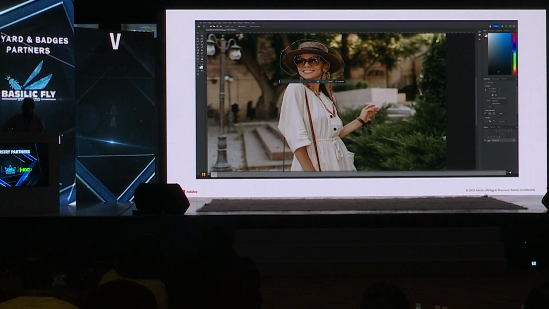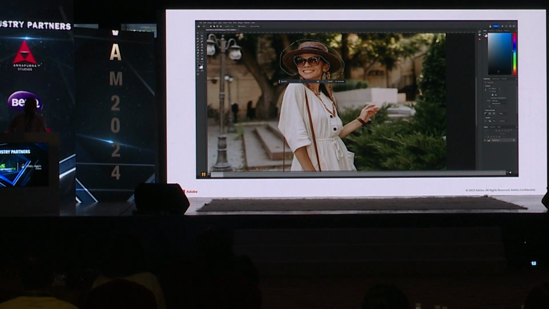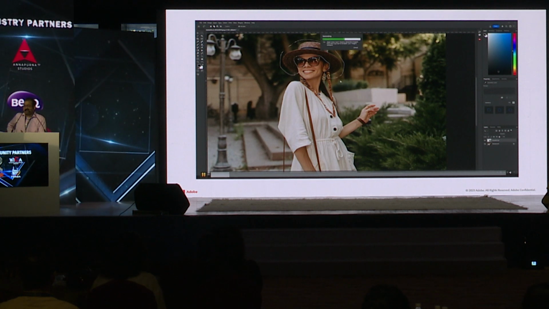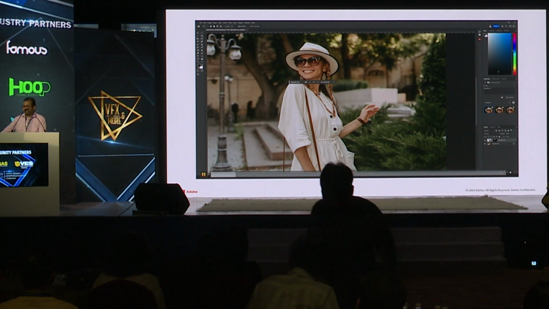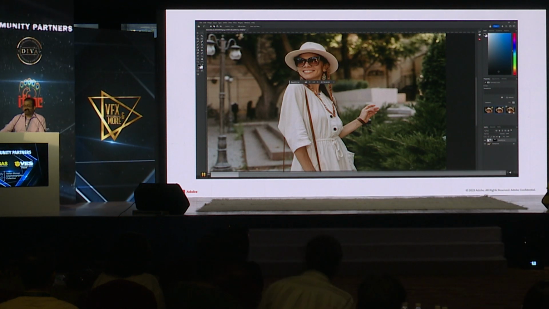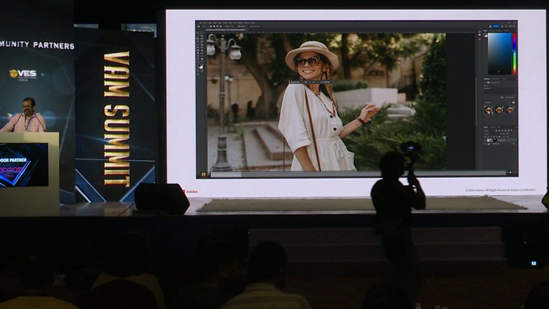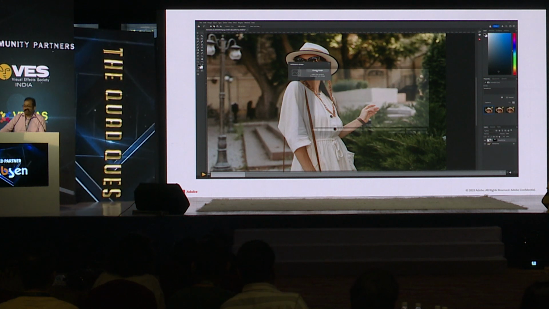So here I made a selection of a hat, and then I will write a prompt like what type of hat I want, and immediately generative fill, as you all know, will create some random examples for me. So these are a couple of different kinds of hats which it will create. But now we have an option to provide a reference image.